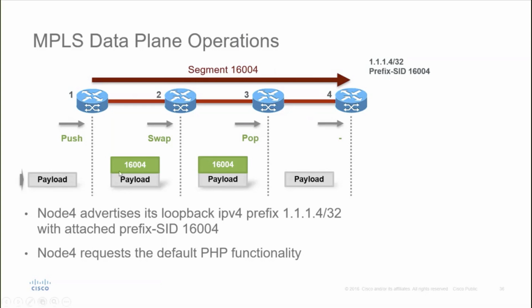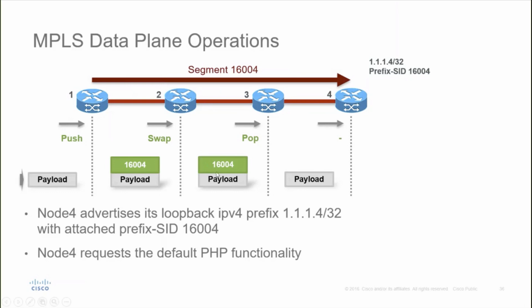If you look at what's happening at 2, device number 2 is simply going to do a swap, like it will always do. It will do a swap to get the traffic onto router number 4, because my local label of the traffic coming in is 16004. I swap it, and now when you swap, you see a very striking concept, which is I'm going to swap it to an outgoing interface with the same label.